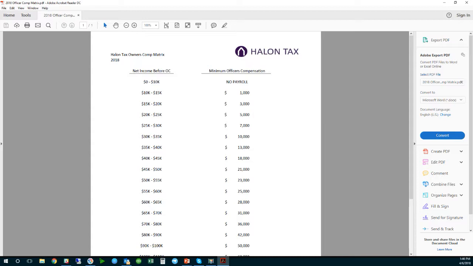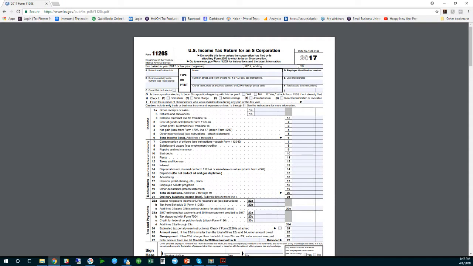Now, since we're talking about owner's compensation here, let me bring up the Form 1120-S, the S Corporation tax return, and kind of show you why it's so important. I have a whole module about the 1120-S coming up for you later in this Accounting 1 training, but let me just bring this up and kind of show you where it goes. All right, so here is the 1120-S tax return, and you see line 7 right here, if you can see my cursor, line 7, it's called compensation of officers.